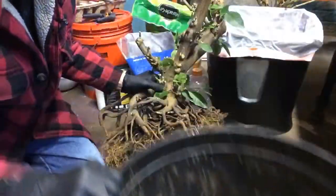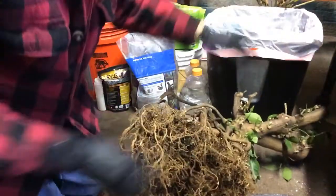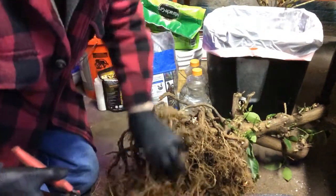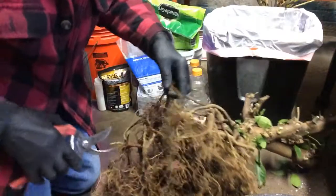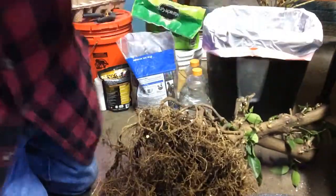That's Dagmar's roots. Now we're going to try to fit her from that big pot into this little pot. I got some sphagnum moss in there. So what I'm going to do right now, get my shears. Let's see, where did I put them? Right here. And we're going to take one long root out because we got to fit her in this little pot.